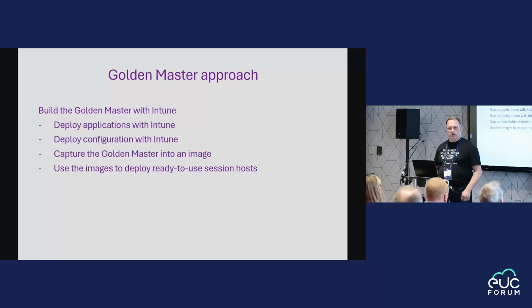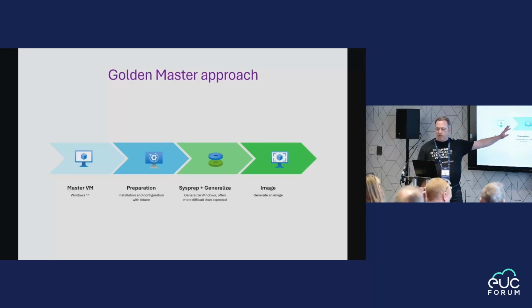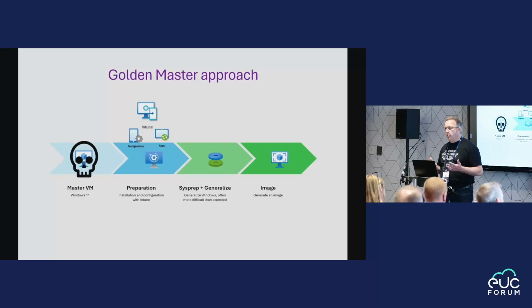If the Golden Master is installed, I will capture an image, and that is what I can then use to deploy a session host. But there are some challenges which we'll figure out now. So that is how it looks from a graphical point of view. I have my Golden Master, I do the preparation, also the installation of the application, and if I go the Microsoft documented way, I would do a sysprep, and I also have to do some cleanups for Intune and Entra ID. Then I have the image, but the bad thing is if I run the sysprep this way, I can no longer use my Golden Master because it cannot start in Azure anymore, since it was sysprepped.